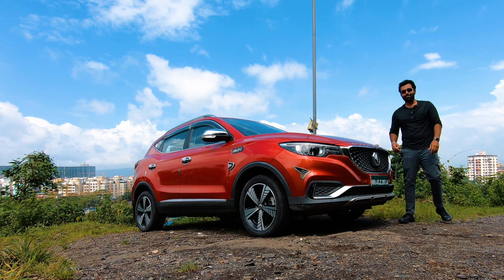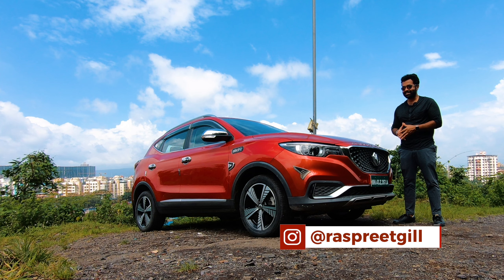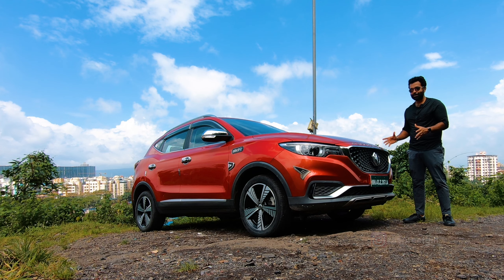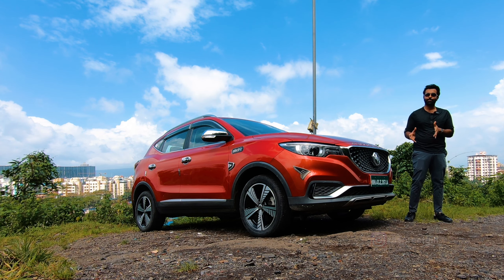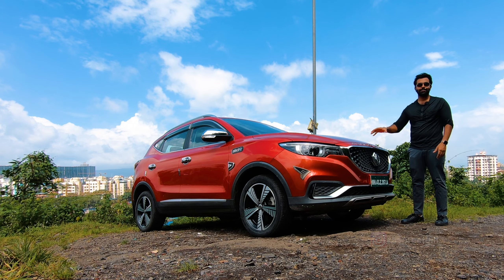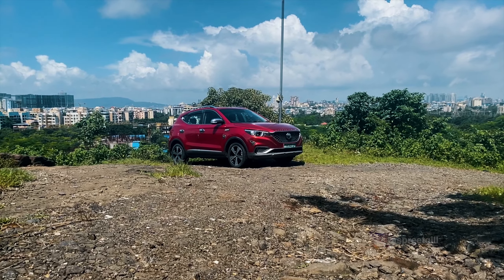What is up you guys, I'm Raspreet Gill and I'm standing right here with New World Auto in Automobiles. This is the MG ZS EV. It's an electric SUV and it surely looks the part. Now this version right here is the actual MG that's being sold overseas in the UK, Europe, everywhere around there. Let's quickly get in and take a look at what this car is all about and check out all that electric power from behind its steering wheel.